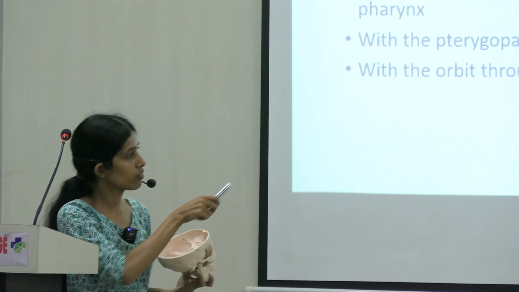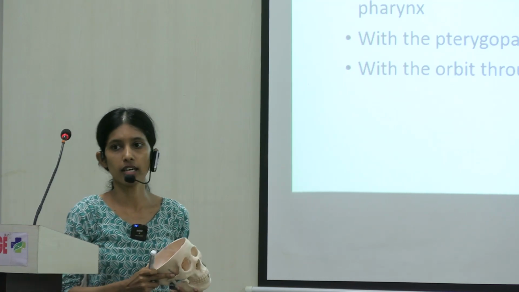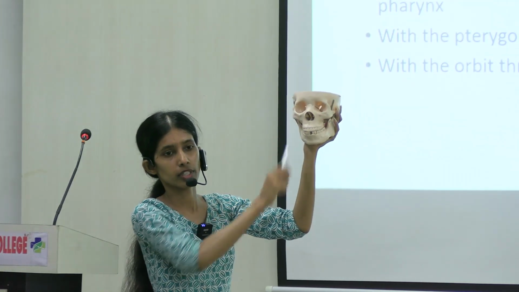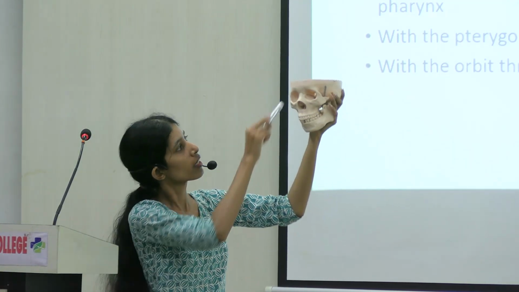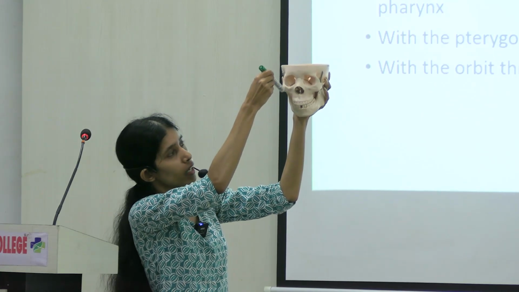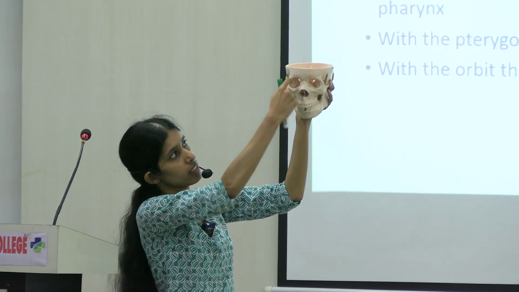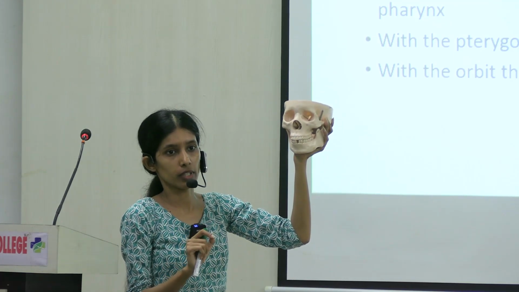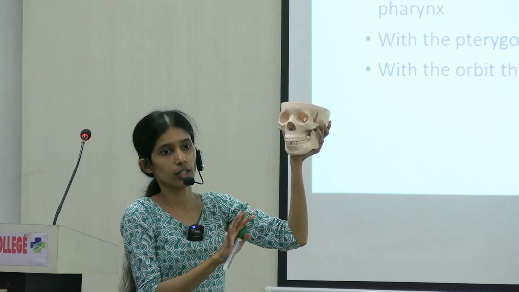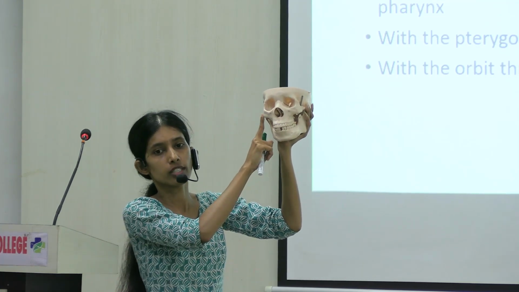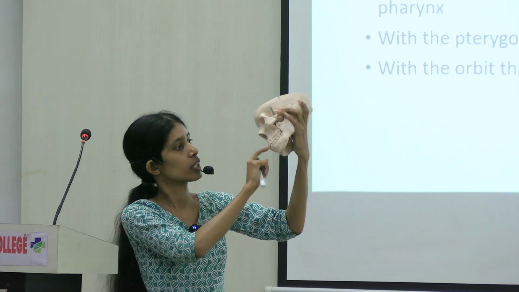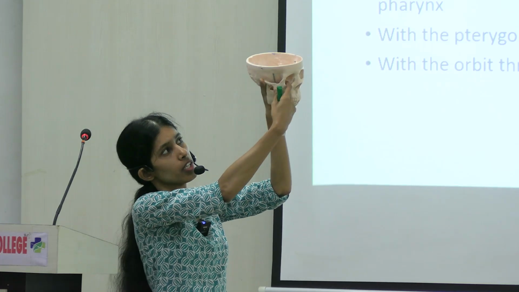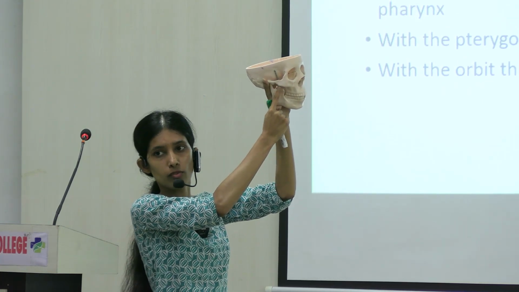Next we have the inferior orbital fissure, in the anterior communication part. This is the eyeball region. In this region you can see two openings, one in this position and one in this position. The upper one is called superior orbital fissure. Here it is not communicating with any part, we are only concentrating on the inferior orbital fissure. Through this part it is communicating with your infratemporal fossa.